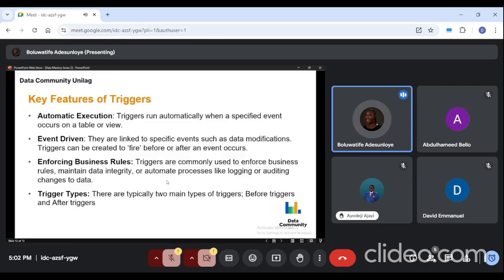Enforcing business rules: triggers are very useful and commonly used to enforce business rules. They maintain data integrity and they automate processes like logging or auditing changes of data. Enforcing business rules is something triggers are used for a lot, because you know what your business questions are, you know what you're trying to get and update.